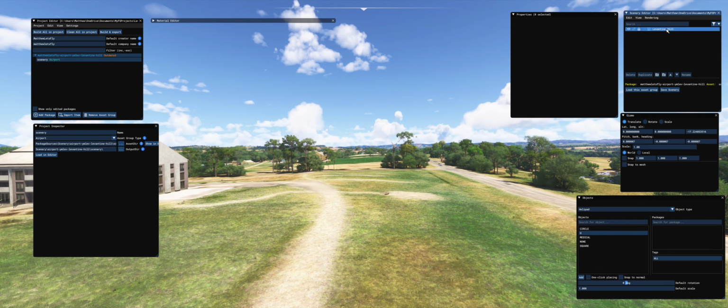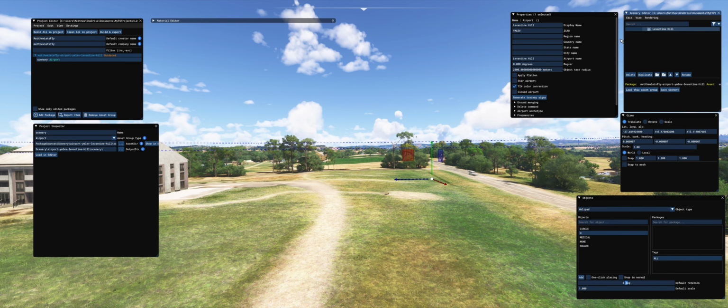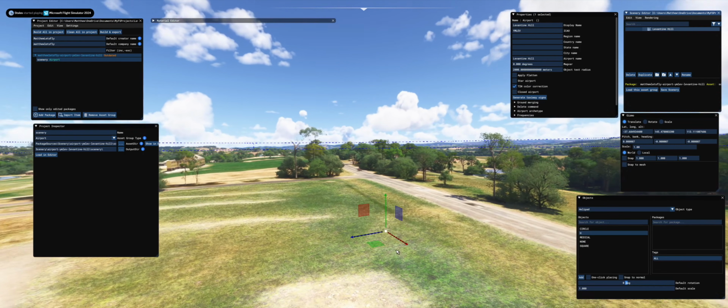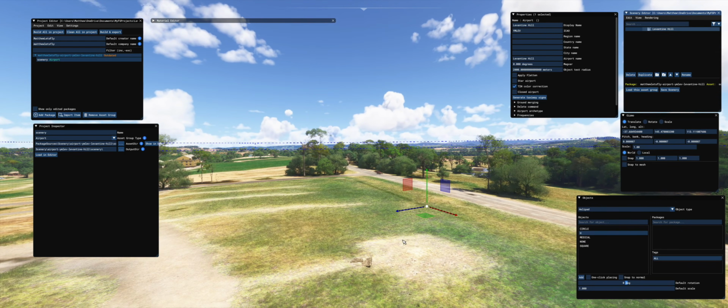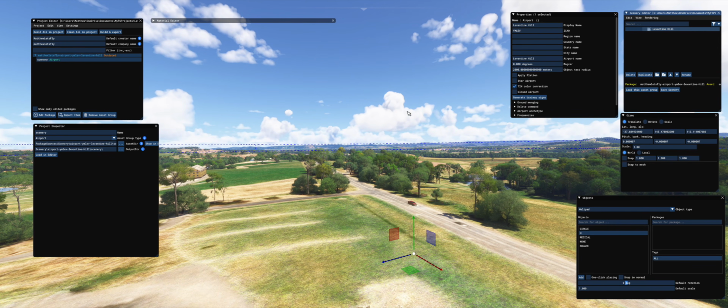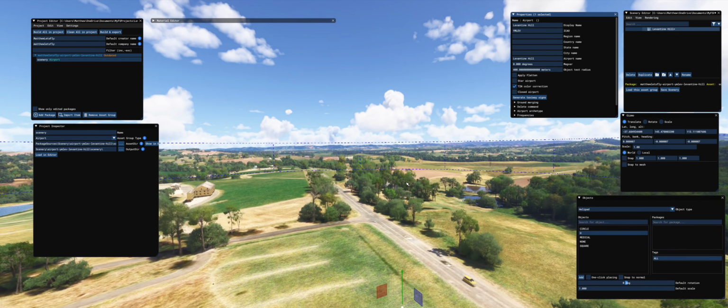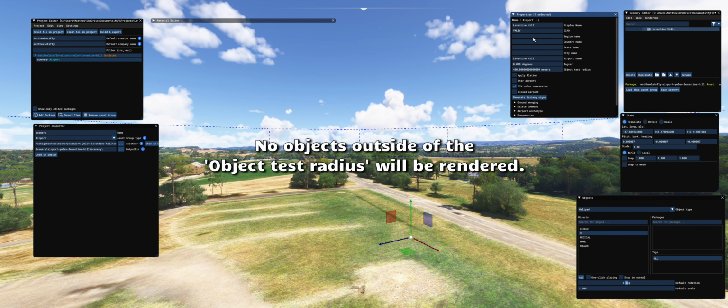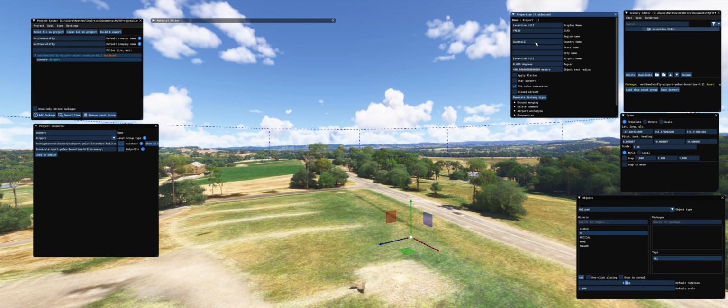In fact, why don't we just do a quick little edit on this? So when I select the airport here in the scenery editor, we see some stuff highlighted over here. I could spend a moment to get it absolutely centered. It looks like it's kind of okay. I do notice that the object test radius seems very large at 2 kilometers. I'm just going to change that to 400 meters so we get a smaller circle. I don't quite know if that's important to what we're doing here, just creating a simple helipad. Country name, again, not sure how crucial this is, but I'm just going to type in some details here.